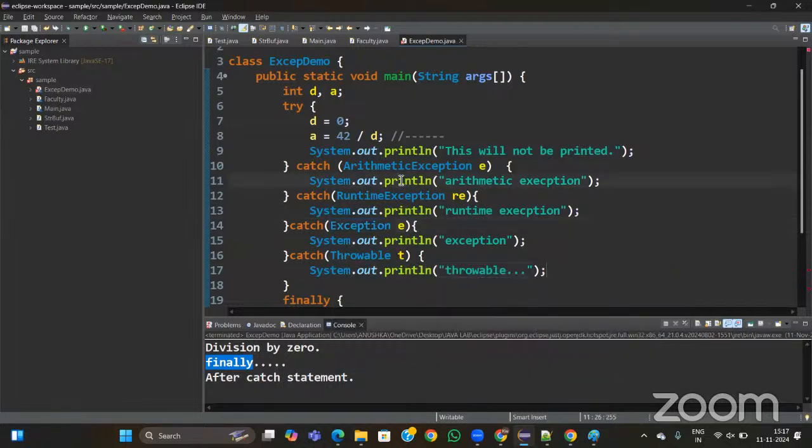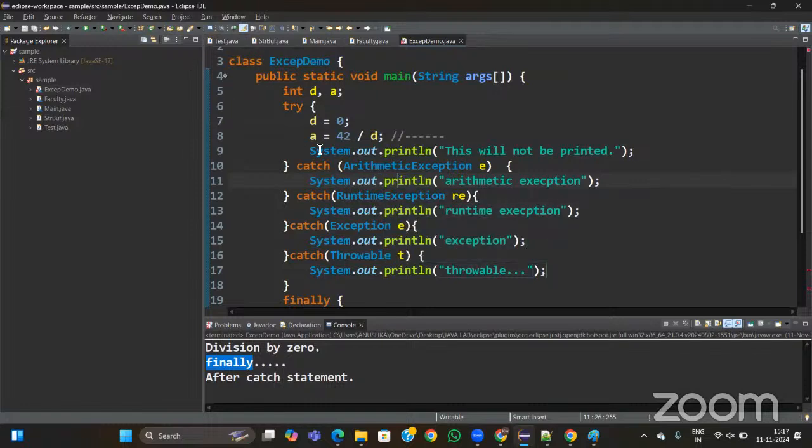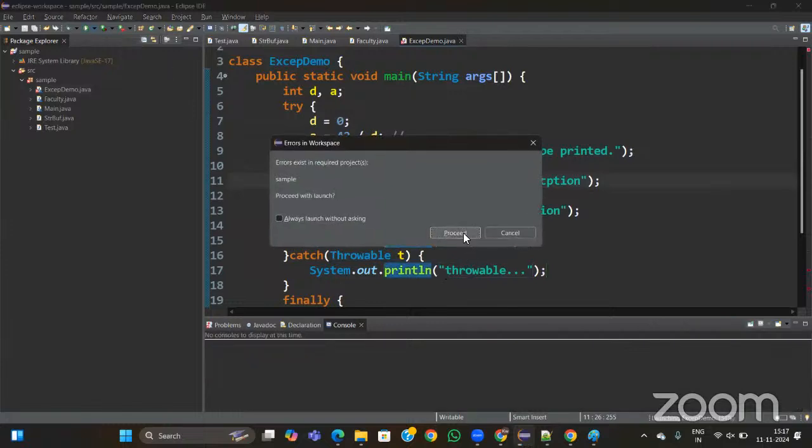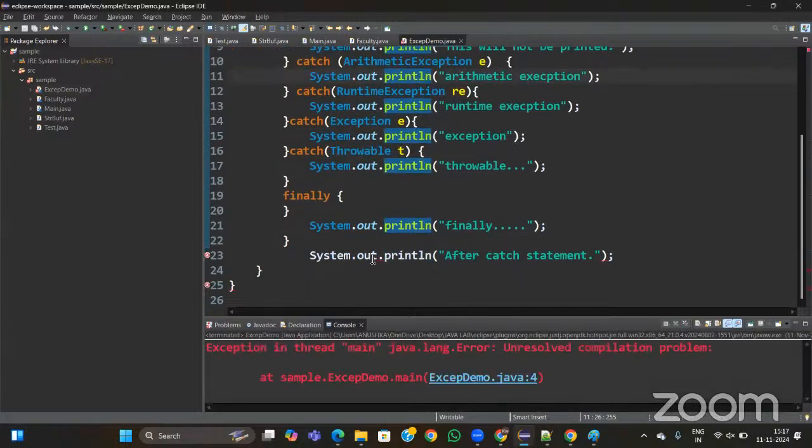So which catch block is going to get executed? Arithmetic or runtime or exception or throwable? Arithmetic exception is going to get executed, or we have some error message here.